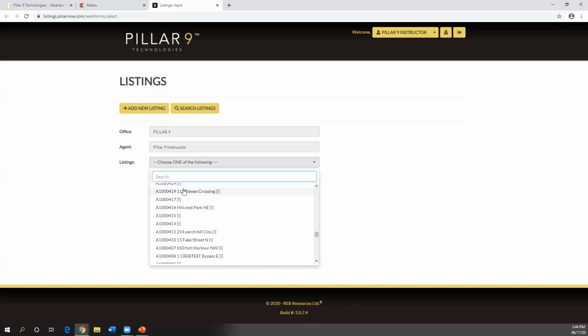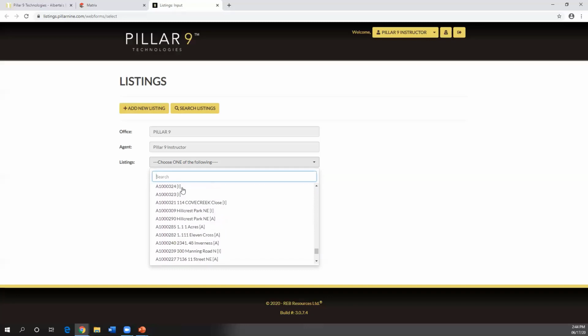Now, those are going to be listings that are active. Those are going to be listings that are incomplete or incoming. Those are going to be listings that are potentially withdrawn temporarily, or those that you've marked as pending. Now, you can see from my drop-down menu, I have a horrendous amount of listings here, but that is because we've been using this as an instructor platform, and we've been creating a lot of fake listings for educational purposes and exploring and utilizing the tool.